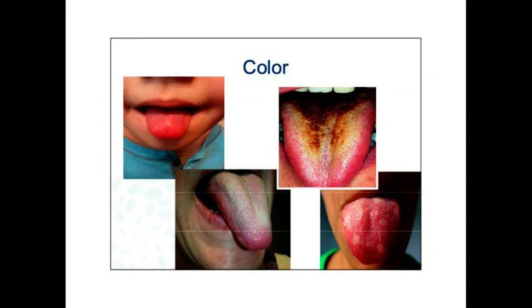Again, wow, you say, you don't know what's in there and what you're going to see. So there could be a black tongue on the right. Maybe it's a smoker. Maybe it's malignancy. Maybe there's bacteria there. Maybe it's pale. Maybe it's pink. Maybe it's strawberry tongue. Maybe it's candida tongue. Maybe it's geographic. Are there going to be piercings in there? Right?